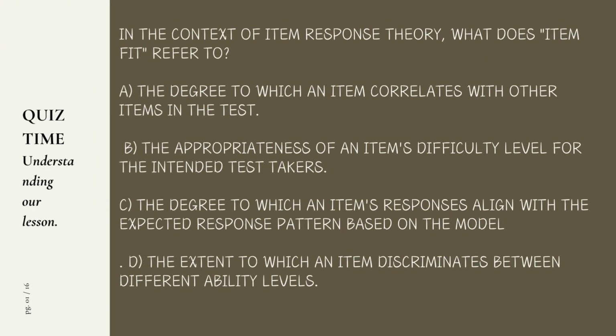In the context of item response theory, what does item fit refer to? A. The degree to which an item correlates with other items in the test. B. The appropriateness of an item's difficulty level for the intended test takers. C. The degree to which an item's responses align with the expected response pattern based on the model. D. The extent to which an item discriminates between different ability levels.